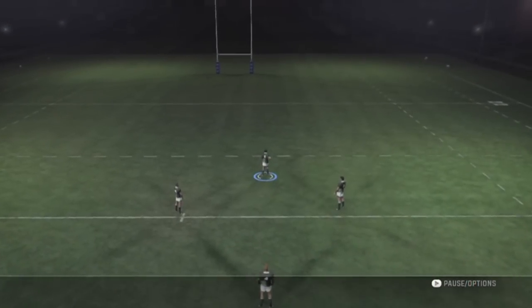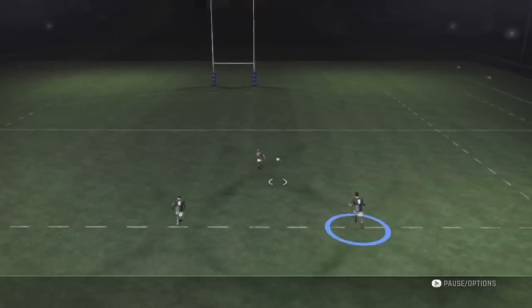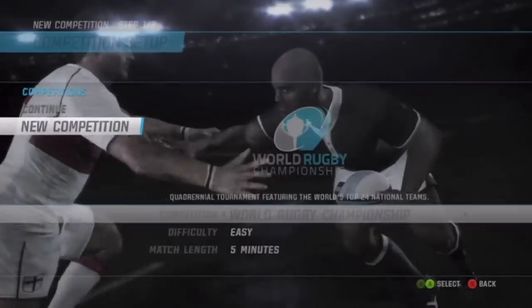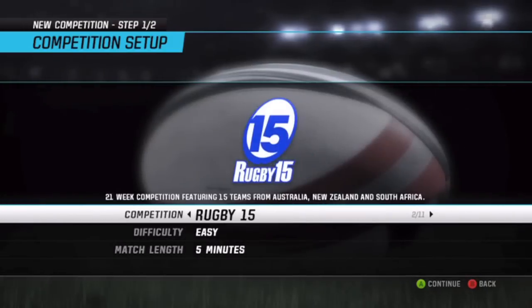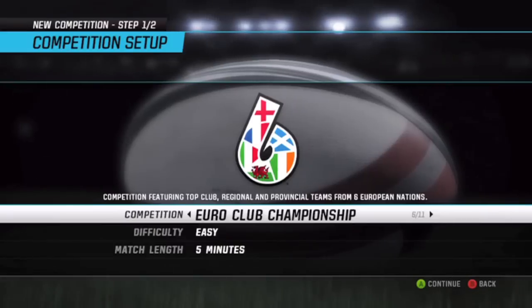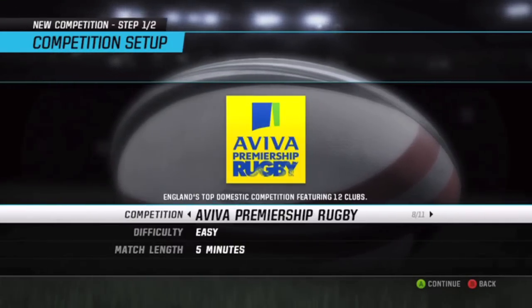The next option in the training category is the best one to learn, and that's hit every button on the practice field until you know exactly what it does. Here in the competitions option, you can actually create your own world competitions, the most famous one probably being the Rugby World Cup, but there's also the Tri-Nations, the Euro Nations, the ITM Cup, and a lot more.